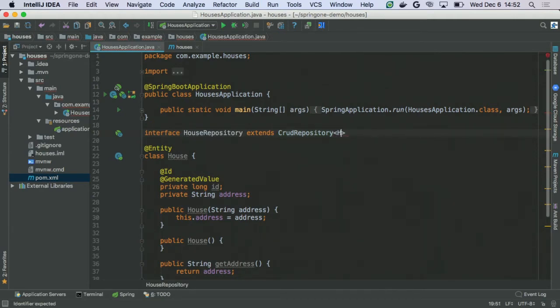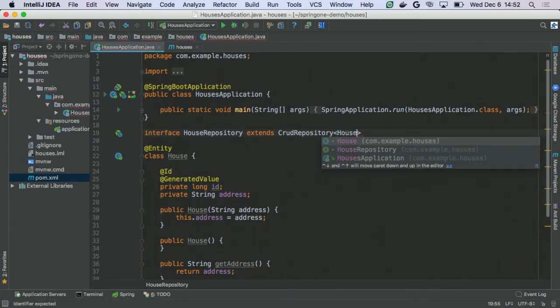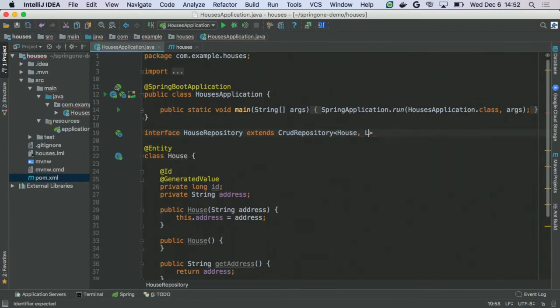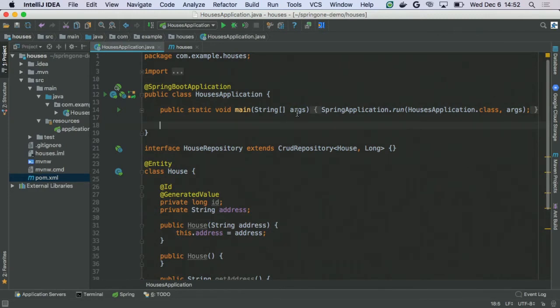And we're going to say that our house repository is storing houses and that the primary key is a long. So what Spring Data JPA is going to do is detect this interface, generate the code for an implementation, and then we can just inject an object of house repository type, and it's going to be kind of magically working.